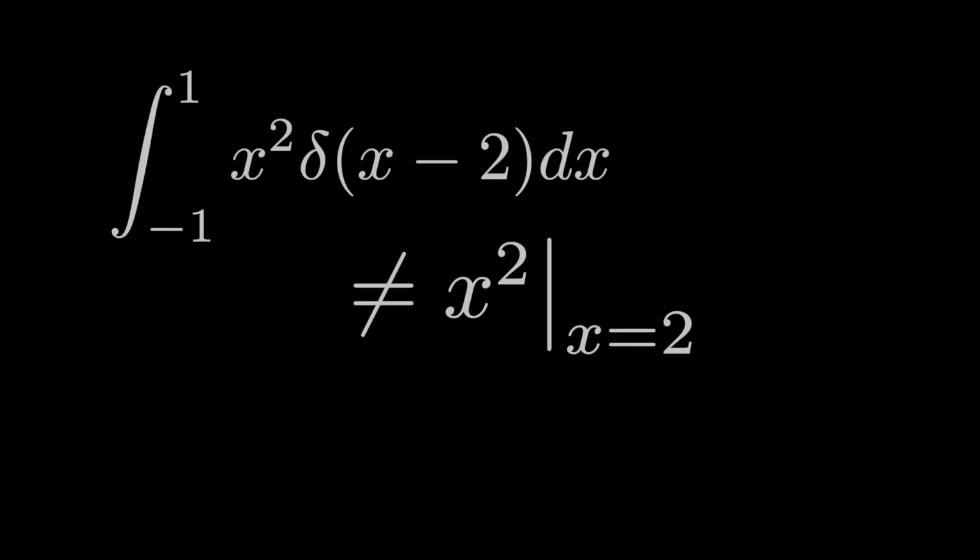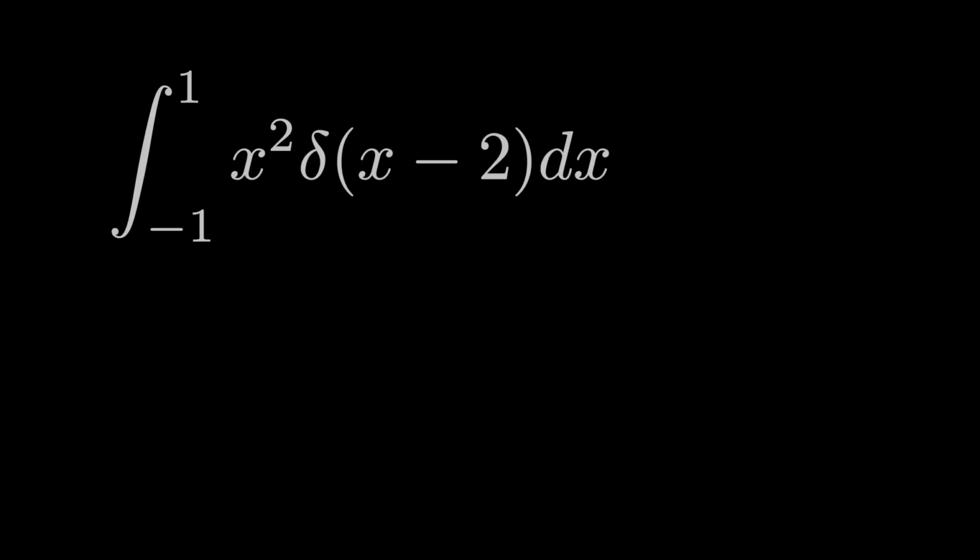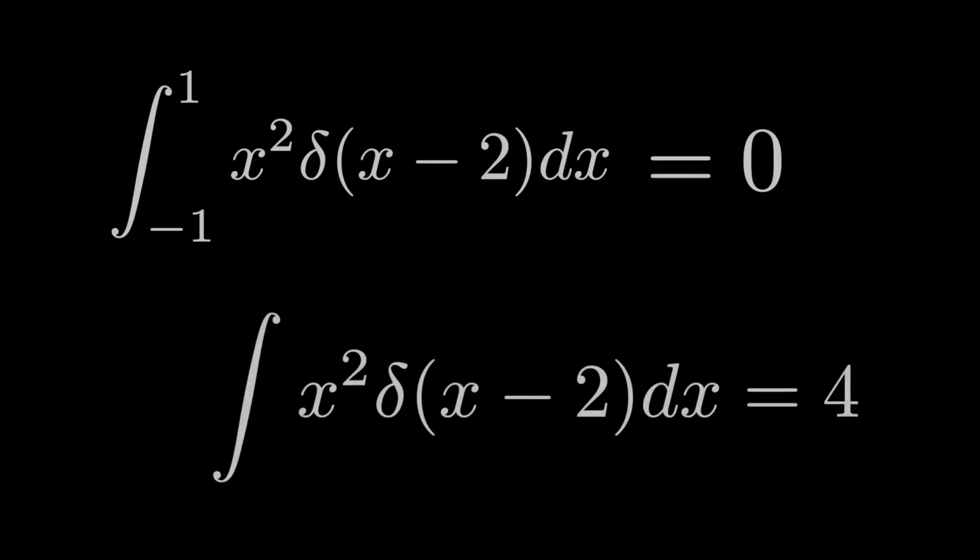And what do we know about the Dirac Delta Function? Well, the Dirac Delta Function is 0 everywhere it is not centered. So the sum under the curve between negative 1 and 1 is 0. This whole integral is 0. And that makes things really nice and really easy, right? If we wanted to be able to evaluate this, we just had to make sure that our Dirac Delta Function is centered within the domain of the bounds of our integration.